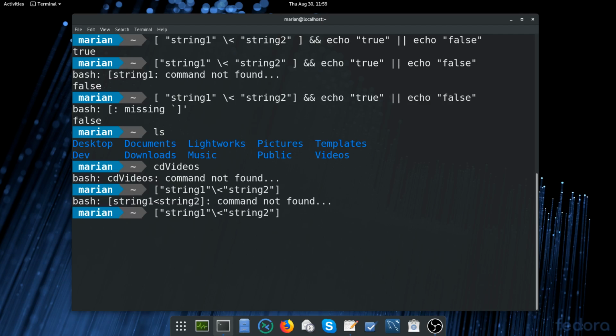Bracket is one word, then the next operand must be followed by space. This operator must be followed by space, and this operator must be followed as well by space. And if you do that, everything's fine. Bash needs space, so don't smother it, I guess, is the conclusion.